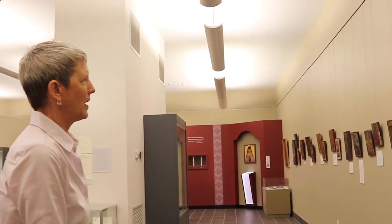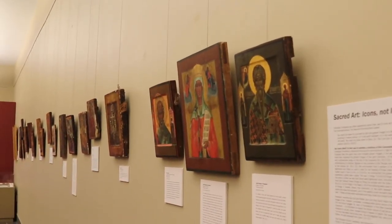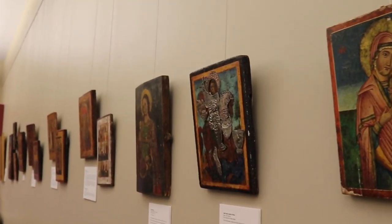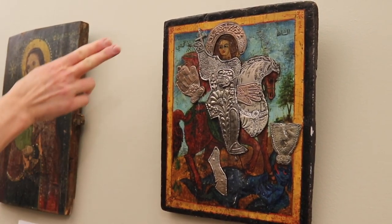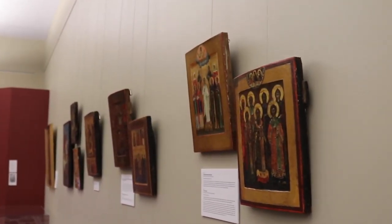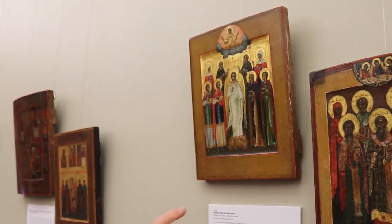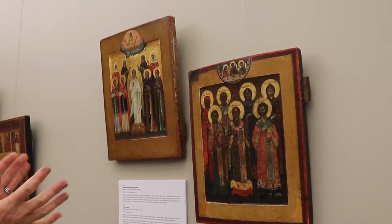We have a lot of the Eastern heritage here — a beautiful collection of icons. Many of them are from Russia; you can tell these look like Russian icons if you know iconography. There are also several from more of the Mediterranean region. Here we have Saint Ilion or Julian of Homs, which is a Syrian saint — you can see some Arabic up in the corners. This is a very interesting selection of our icons, not the full collection. These I really love — they're groups of saints that don't particularly relate to each other. However, it was very common for people to do a family icon, choosing all their patron saints — the names of the people in their family — and have those all brought together in one icon to hang in their house.